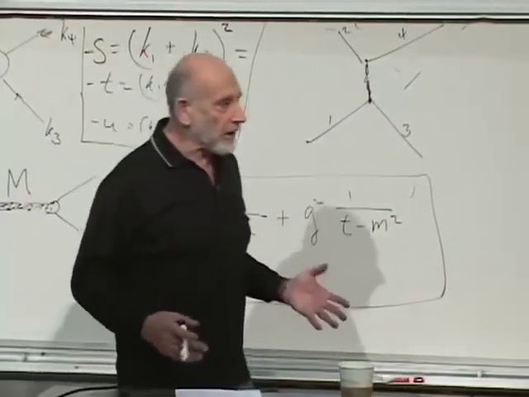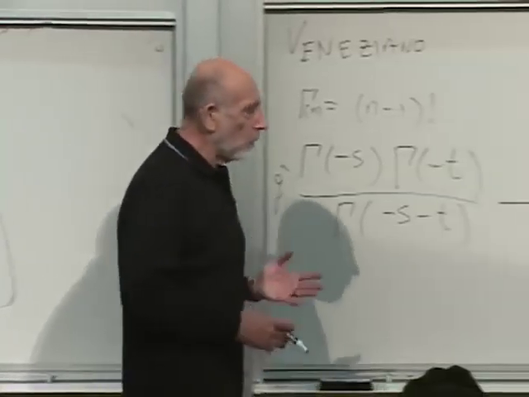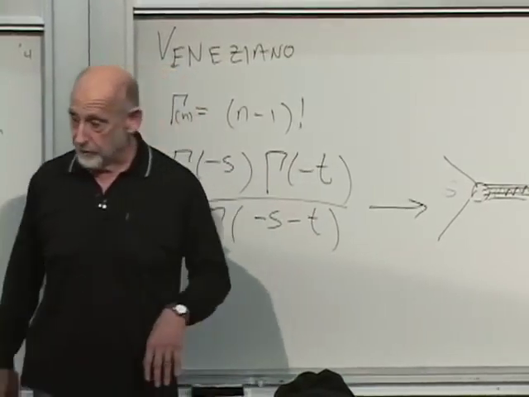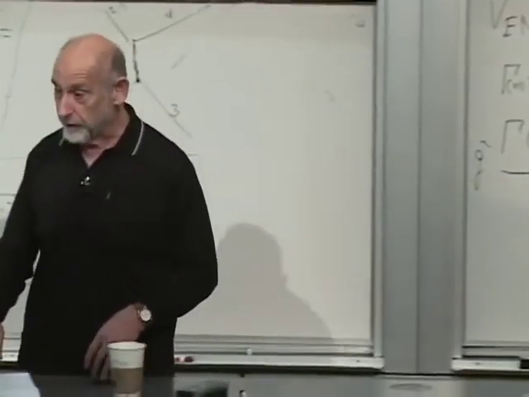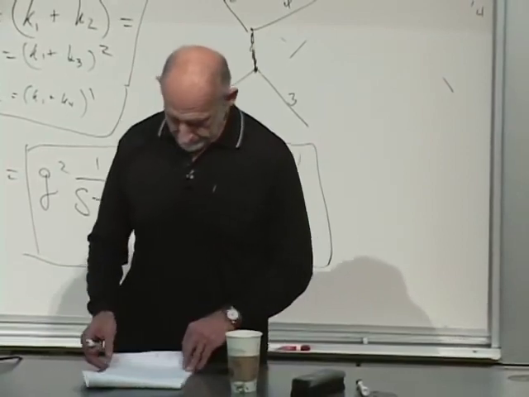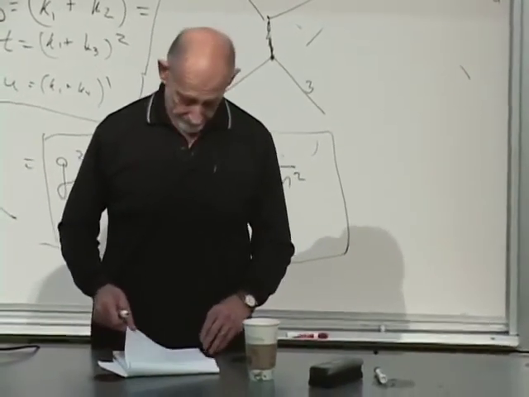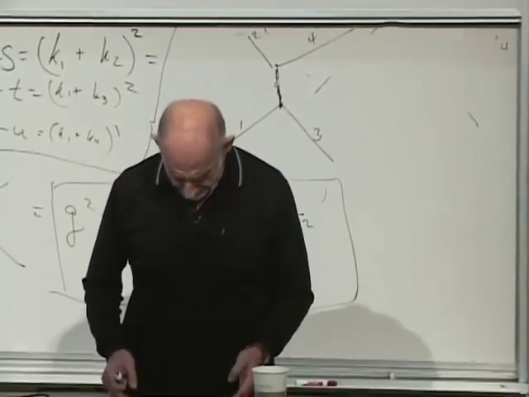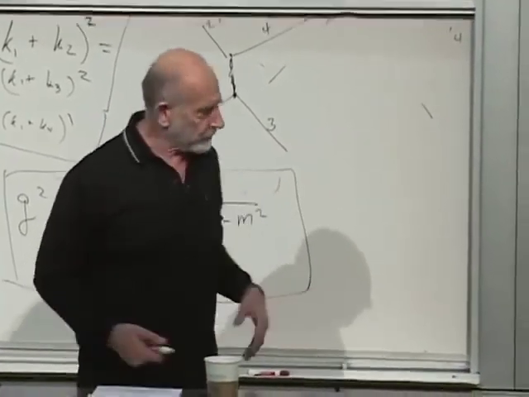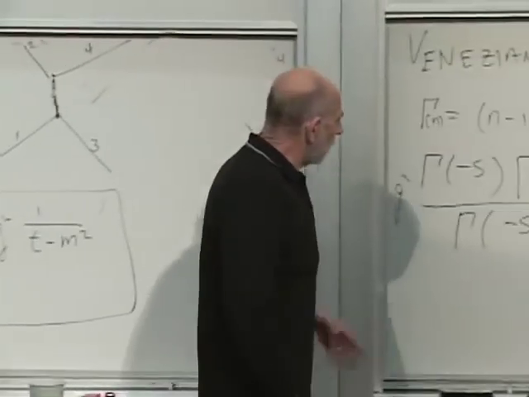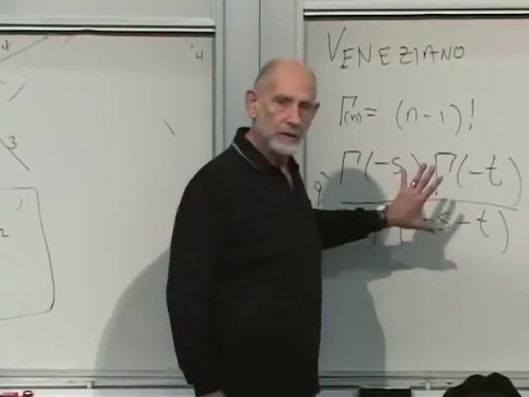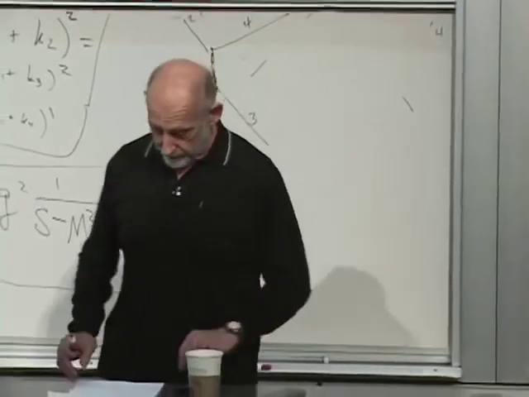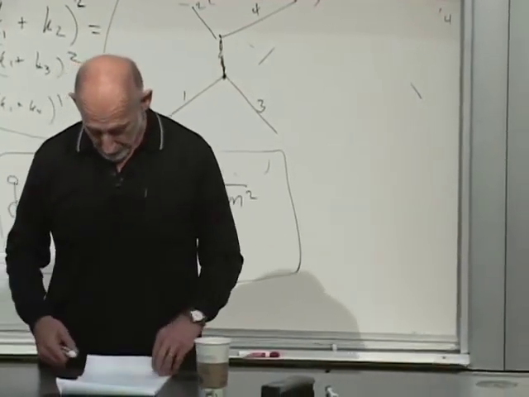The question was, what is this? Where does this come from? What kind of physics gives rise to this? What kind of physics can you imagine would give rise to a formula like this? The answer, of course, turned out to be string theory. The invention and the discovery of string theory was just looking for a physical model which would give this for its answer for scattering of two mesons or two particles.